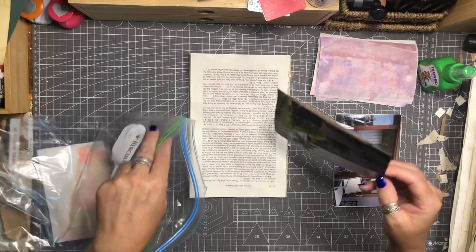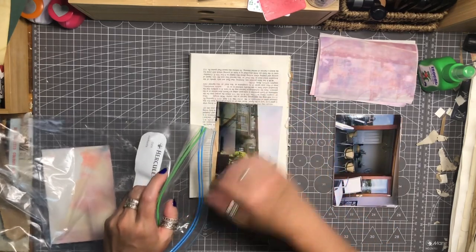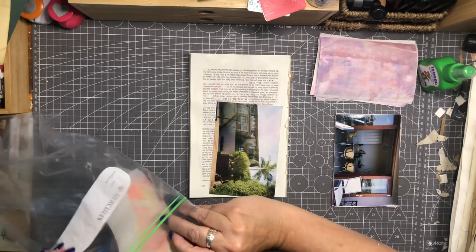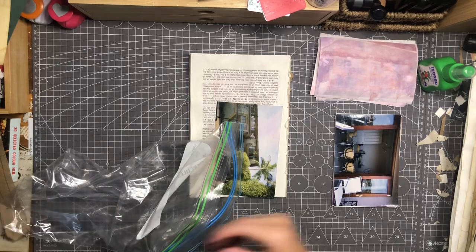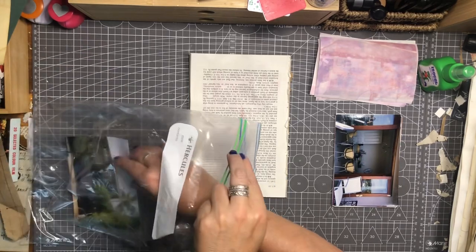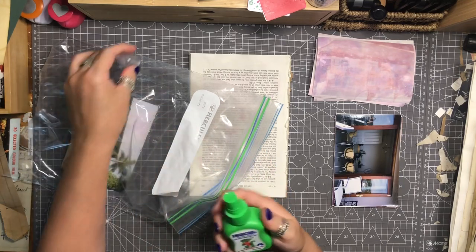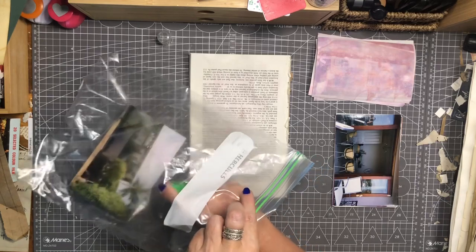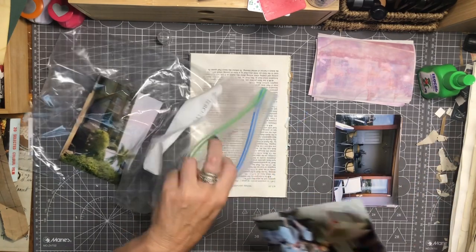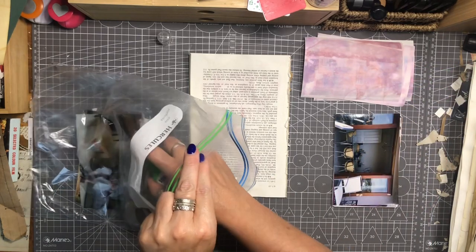Well, first of all, let's pop these ones back in the bag and throw a few more in and spray them. I'm doing about five at a time, five or six thereabouts. Not an enormous amount. I don't really know how many Bonnie has sent me here, but it's just a small handful. So I'm just doing small batches because I don't want hundreds of photos hanging around my room that smell like isopropyl alcohol. But all I do is stick them in the bag, give the front of them a spray, and stack another one on top, and give that one a spray, and stack another one on top, until I'm done. And then I seal the bag.